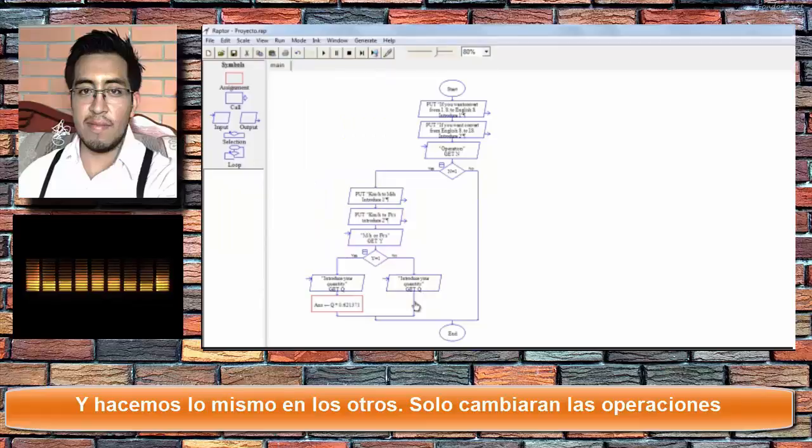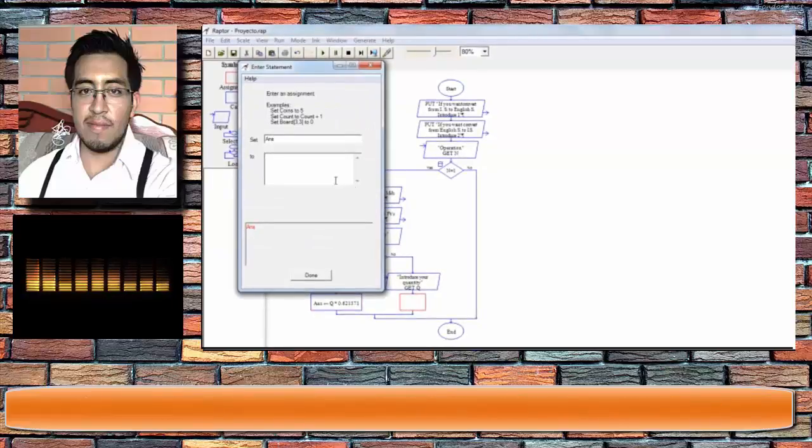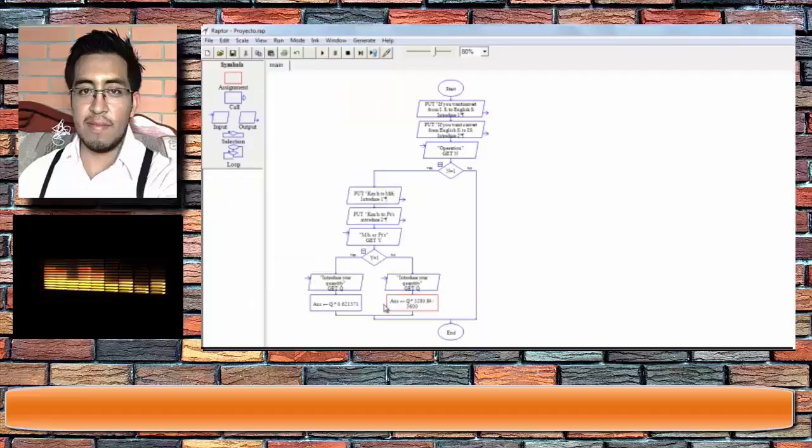Only change the operation. And we do the same on the other side.